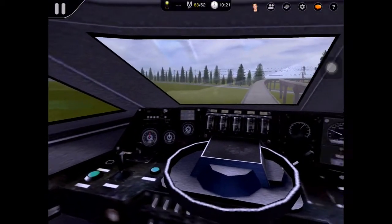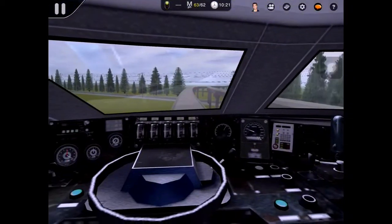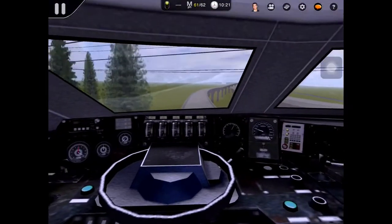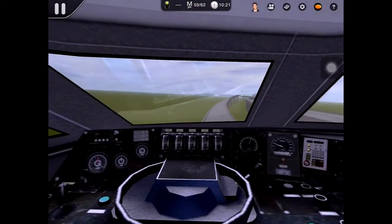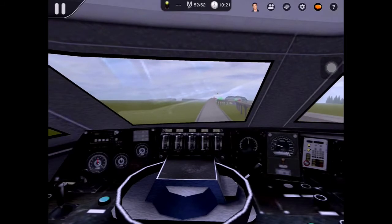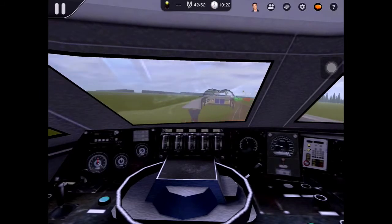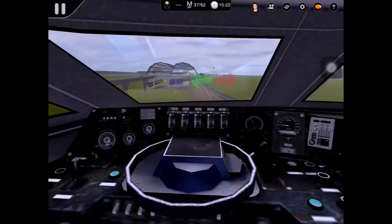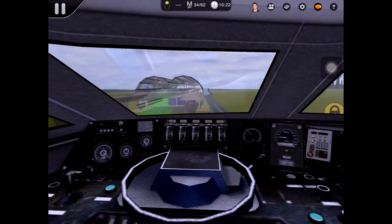Yep, there need to be a bunch of trees over there, still trying to put those in. And there's the Northeast Corridor right there, except trains don't go through that section of the Northeast Corridor because, well, it's basically the roundabout for the thing. And of course, as we go into the station, we're going to cross over to the other side, so we can go back. So here we go. This part is a bit strange. Yeah, I'll explain this track part.